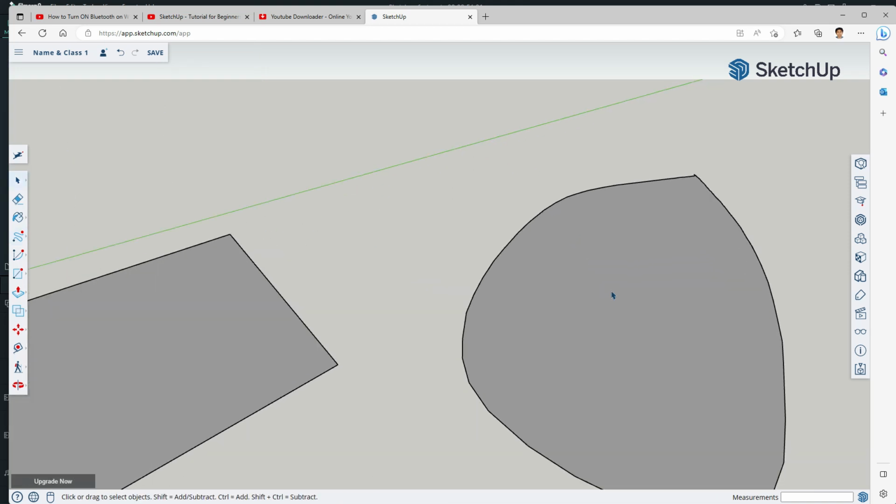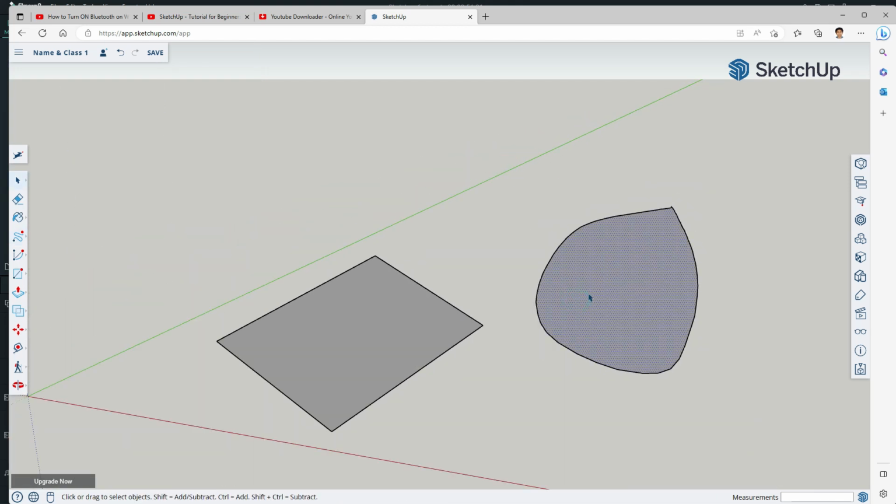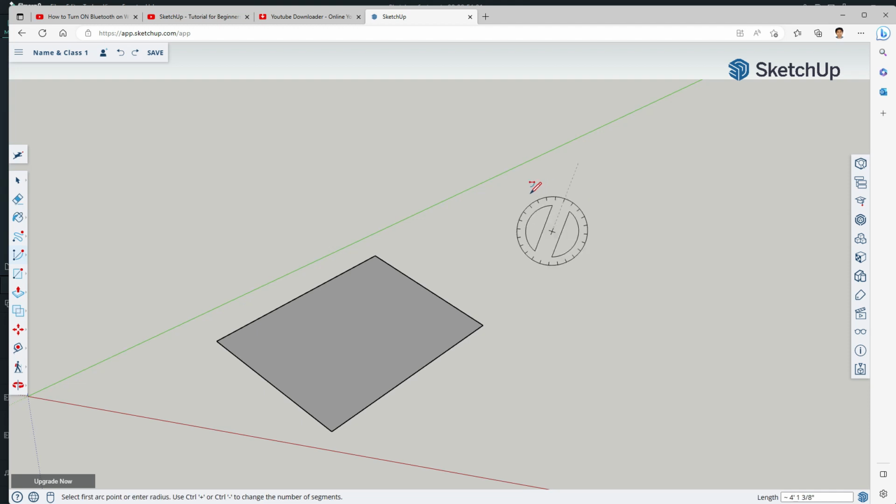You can zoom in and zoom out to see more precisely and make other curves or whatever. The arc tool you can use for any arc. It depends on which type of villa or building you are going to create. So you can keep it in the direction you want to make it.